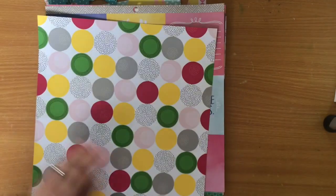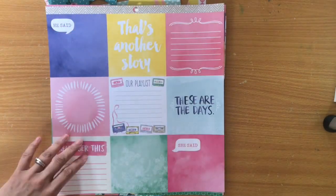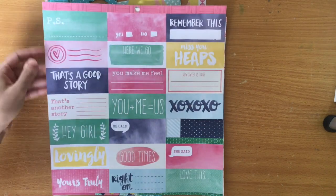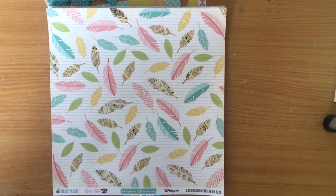A piece of Close to My Heart that my friend gave me, which I've been keeping for so long and I really need to use it. 2016. This is Amy Tangerine. I can't remember the collection, sorry. More Amy Tangerine. Yeah, all from that paper pad.